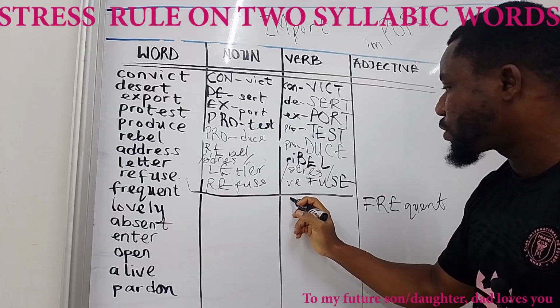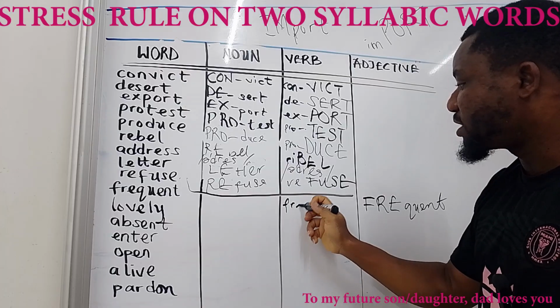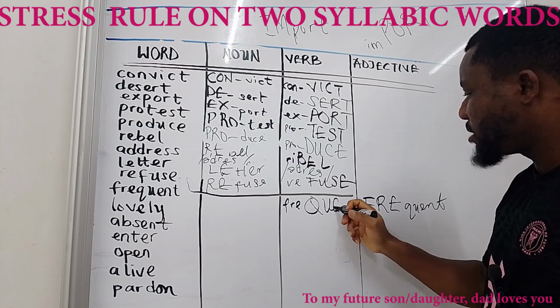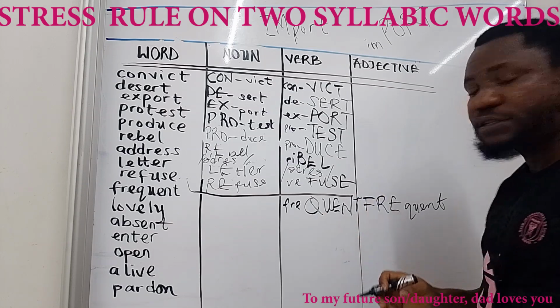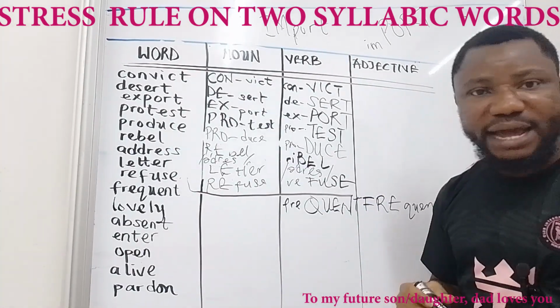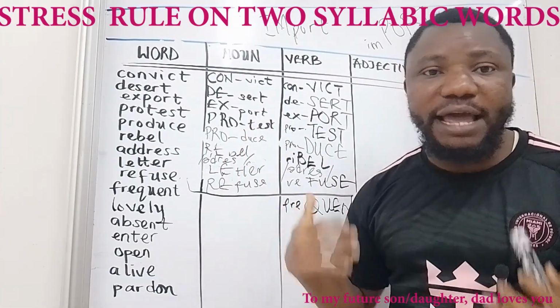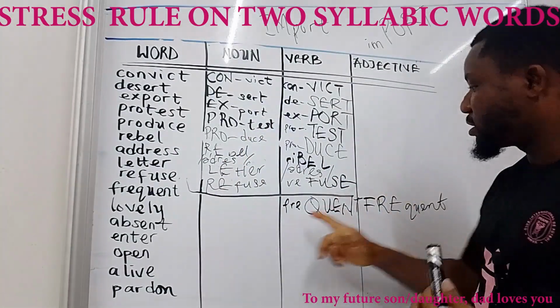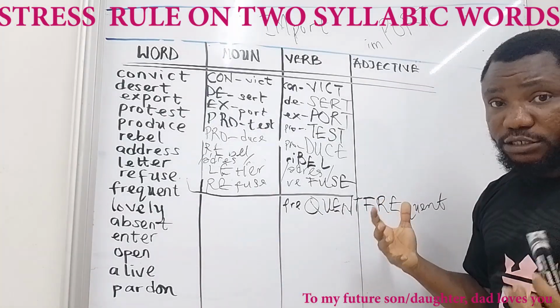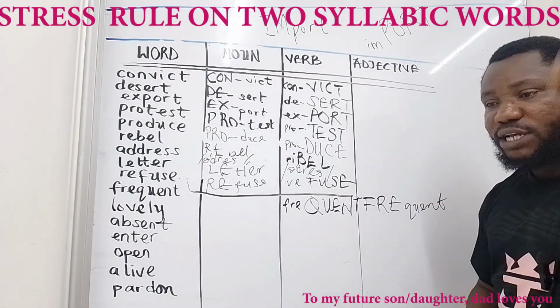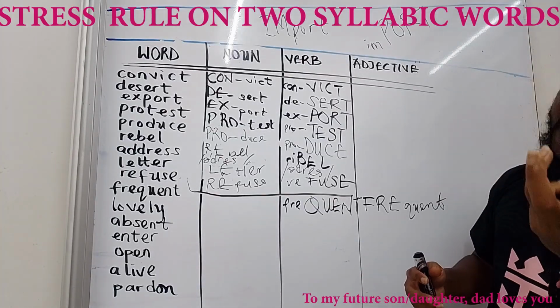So here it is frequent. Frequent, not frequent. There's a word like that. Come on. Why are you looking at me like that? Frequent. He frequents himself in my house. That means he comes to my house often. Yes, that's correct, Liz. Frequent and frequent. It comes frequently. That's an adjective, right? I mean, that's an adverb.